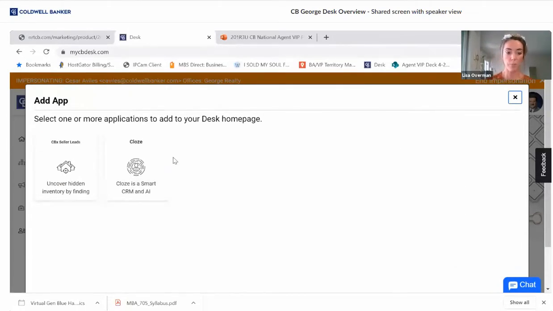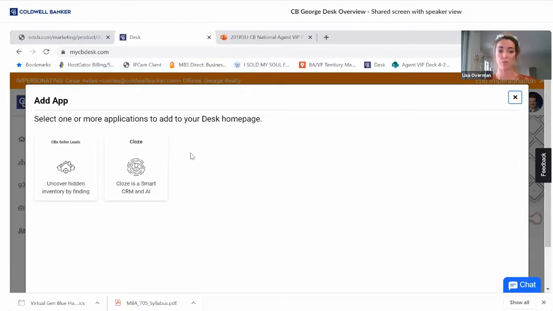Close is a good example of an app that is not ours. It is not a Coldwell Banker proprietary app. It's a third-party vendor. But in 2021, we're going to launch a new CRM system called Real Savvy. And with Real Savvy, we're going to have 5 CRM vendors that integrate fully with Real Savvy, and Close is one of them.